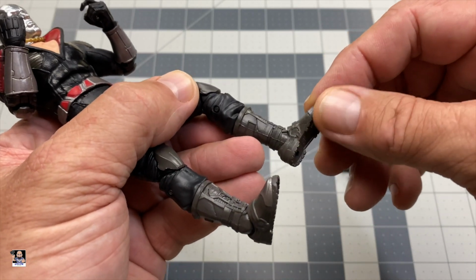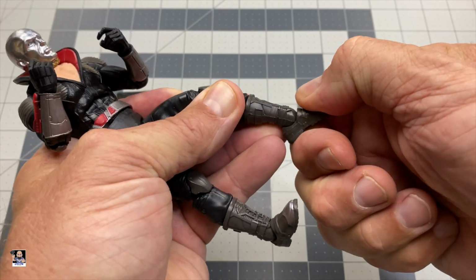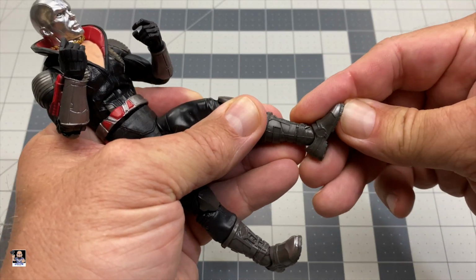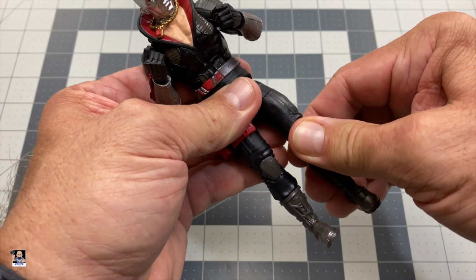He does have a little bit of a tread there on his shoe, which is nice. As far as his ankle goes, got a good pivot there and a decent pivot coming up. So not bad at all.